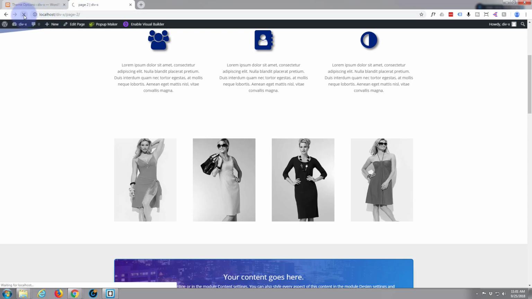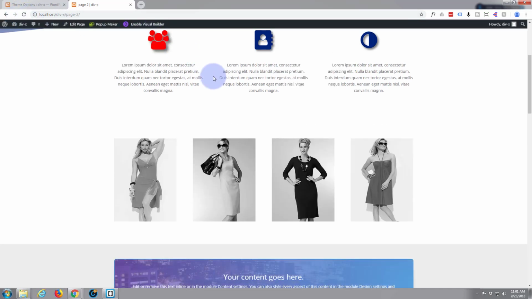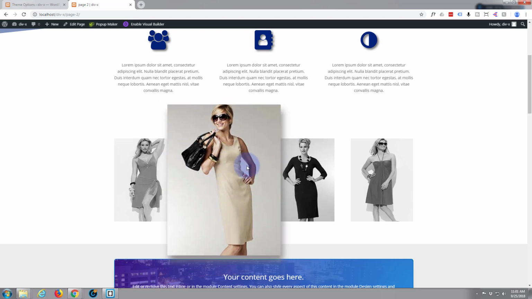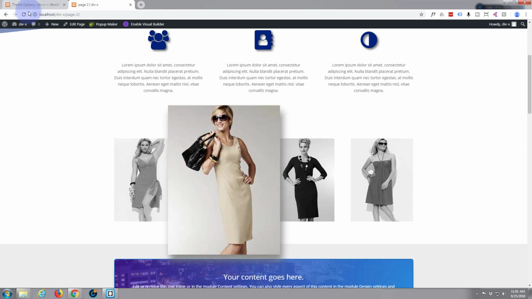Now refresh. Now when we mouse over, when the page is loaded, it should have a nice box shadow behind it. There we go. Yeah, I kind of like it there, but I'm not sure about the box shadow, that blue down at the bottom. Let's make it a little bit darker. Let's go for black.